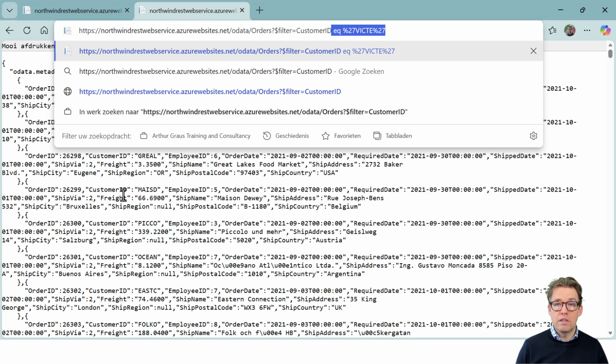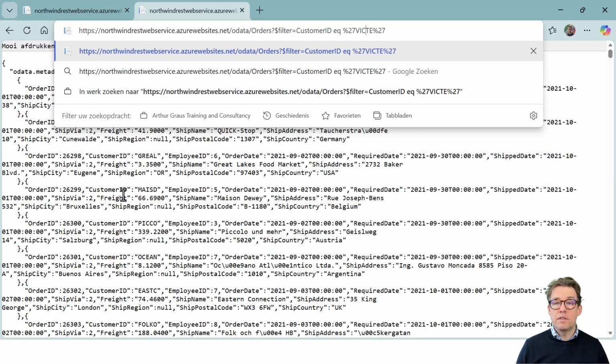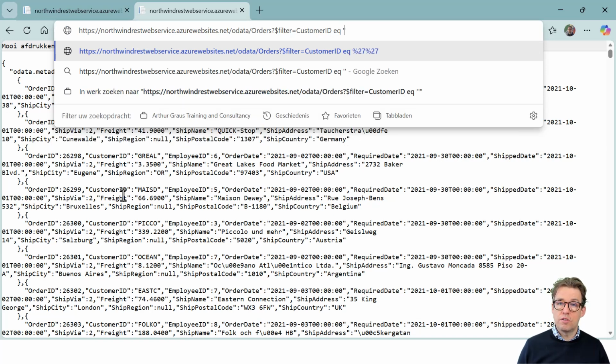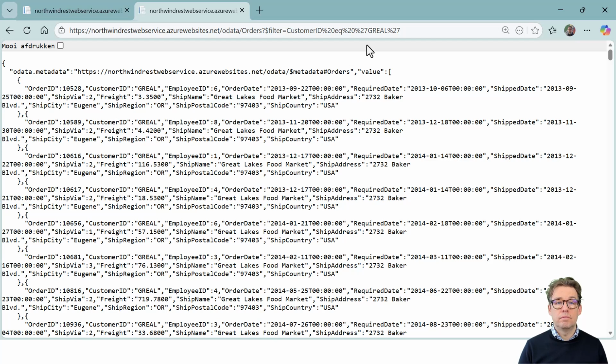Remember, it's all case sensitive. Then I can specify equals, and with single quotes, I can specify the value. Let's say I want to take this one. And there we have it, exactly the orders of this specific customer.